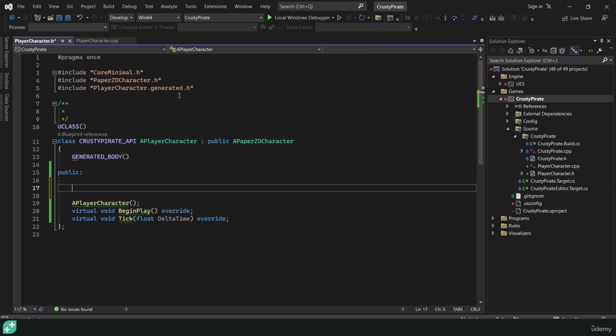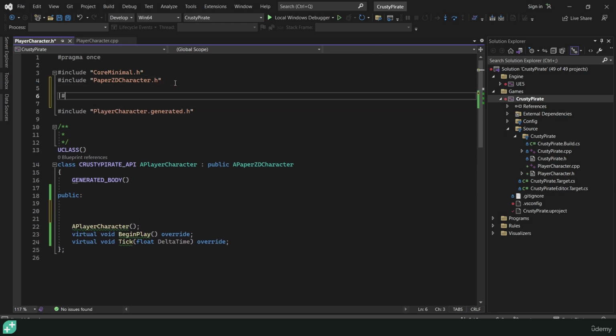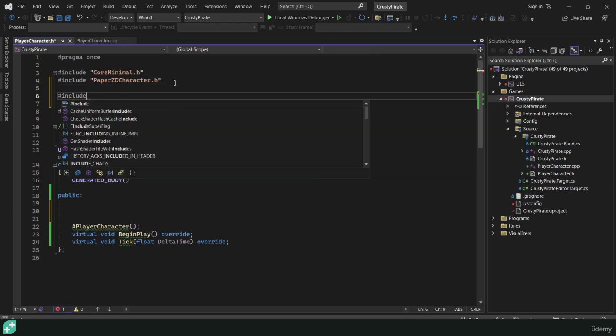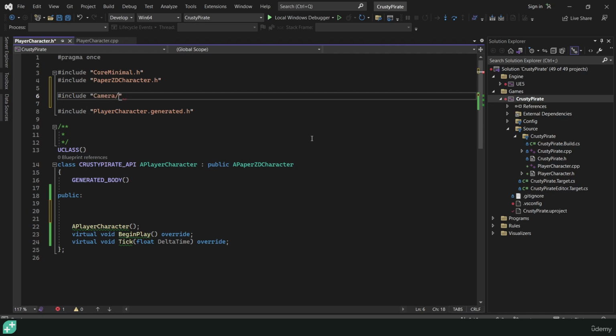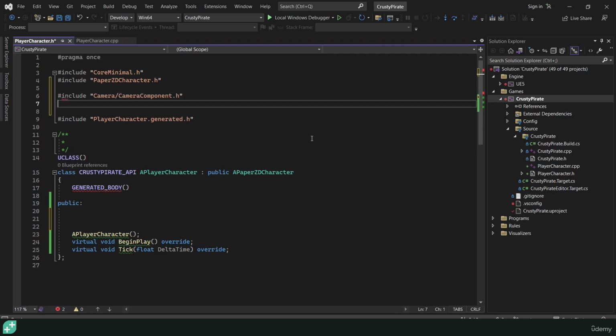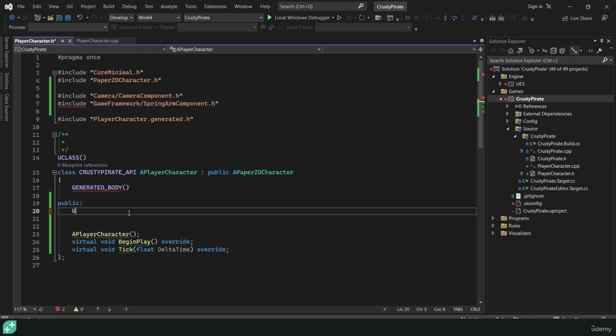For these, we're going to have to include some files up here. The first one is going to be for the camera, which is going to be Camera/CameraComponent.h. The second one is going to be the spring arm, and that is going to be GameFramework/SpringArmComponent.h. Let's also declare them here. We're going to use a UPROPERTY VisibleAnywhere for these.